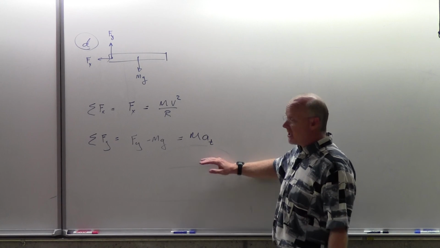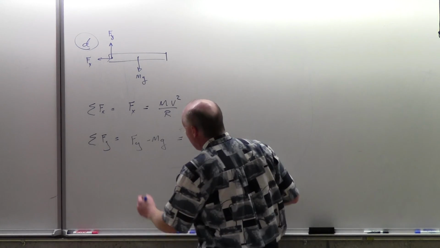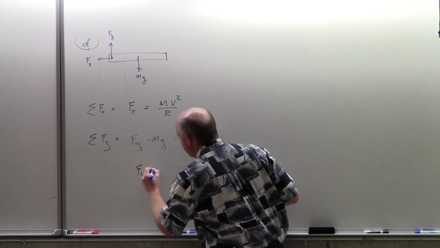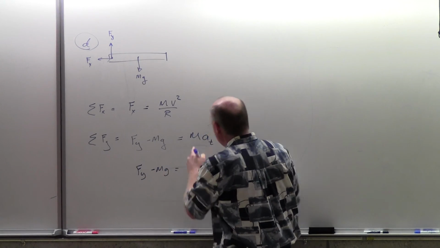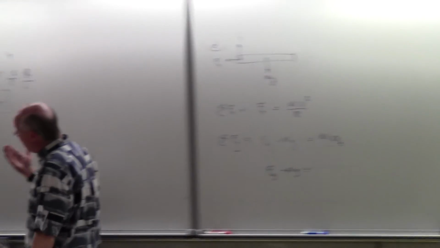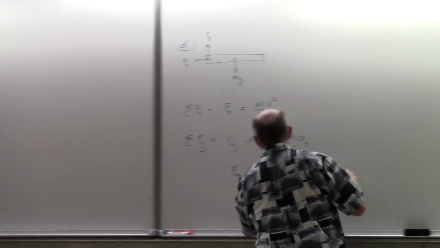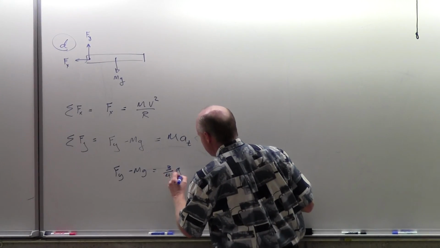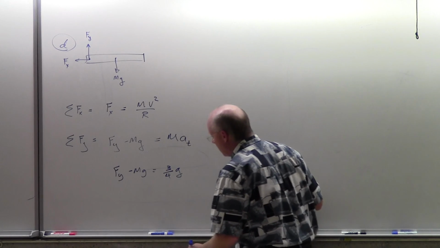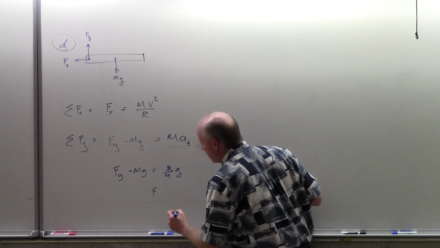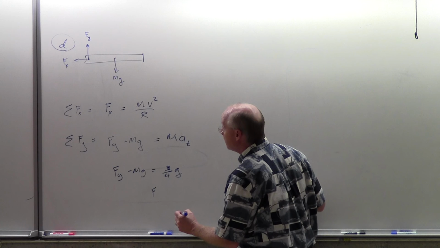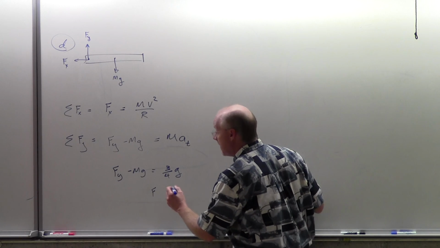And maybe I'll solve this second one. It looks a little bit easier to me. I could put Fy here. This is mg. I can then come over here and say, well, what is this acceleration? It was 3/4 of g. So here is 3/4 of g. And so my force... Oh, I better watch my sign. Isn't that negative?